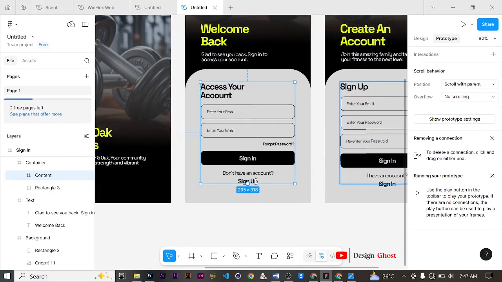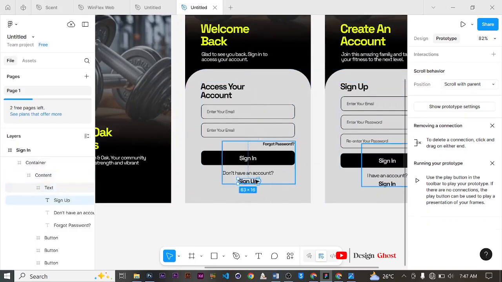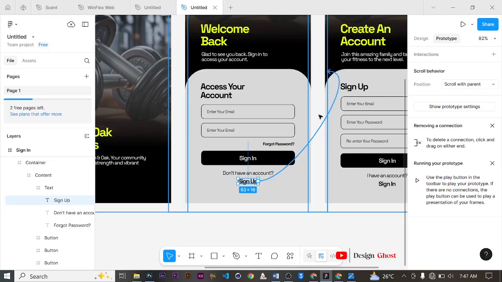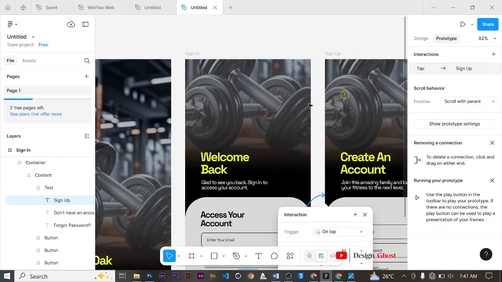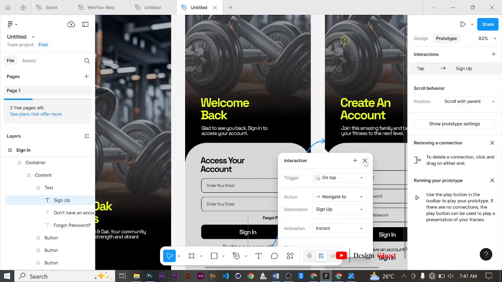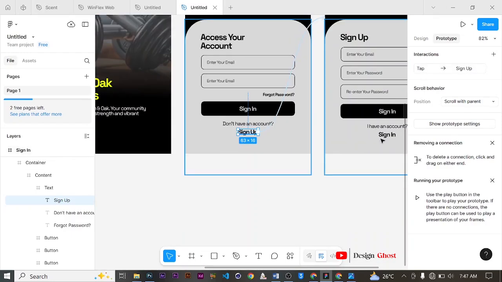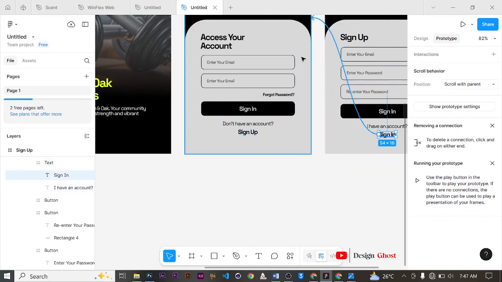A zoom. Anytime sign up is being clicked, it should move to sign up, and then same thing for sign in, it should also move back.